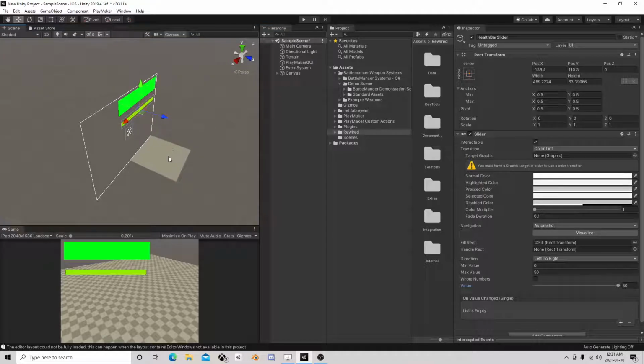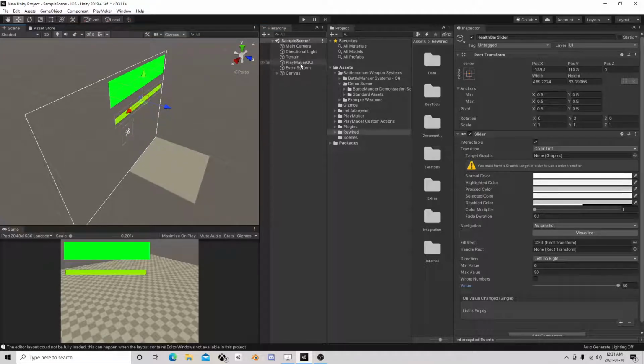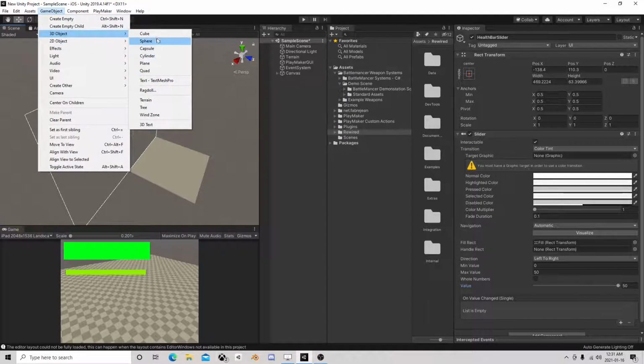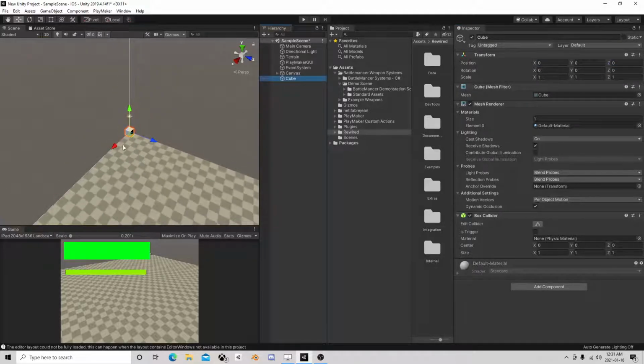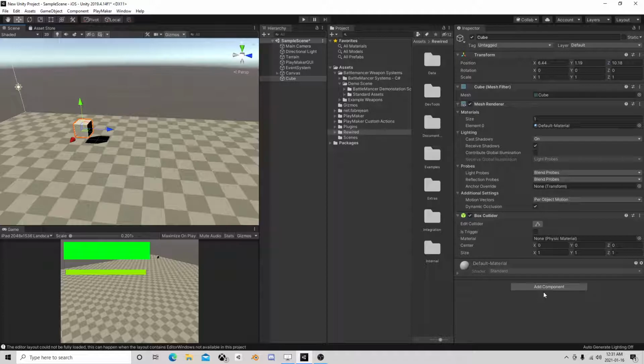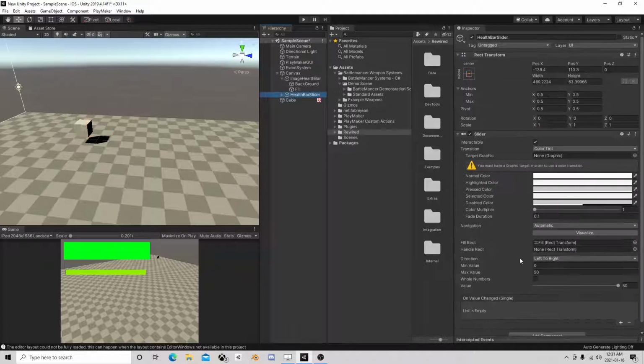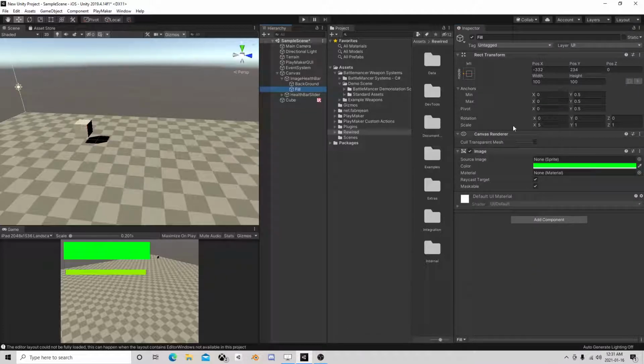Now if we come out of 2D, and we come down and create a cube. Zero the cube out. Let's go to the cube. Okay, so what if this cube has health? Let's give him an FSM. And actually here, to make these even, let's put this guy also at 5. So he's at 5 and his scale's at 5.